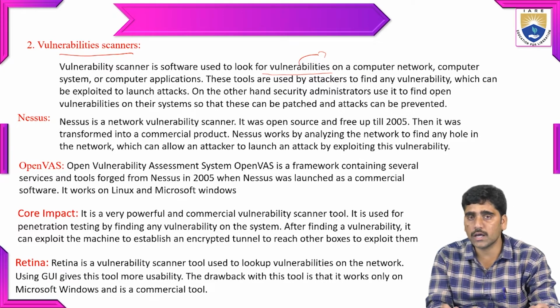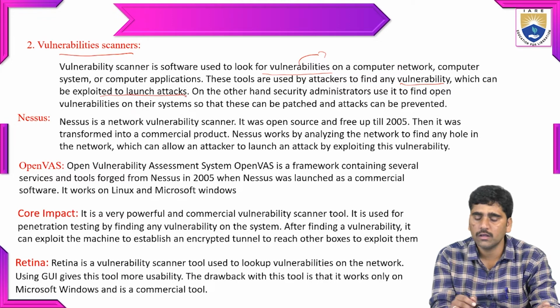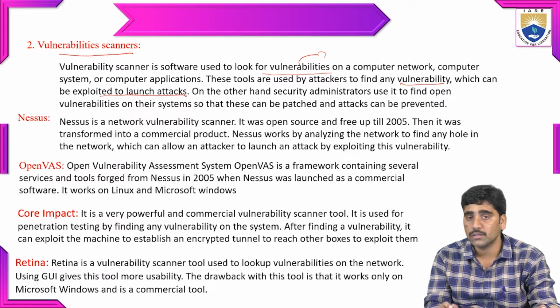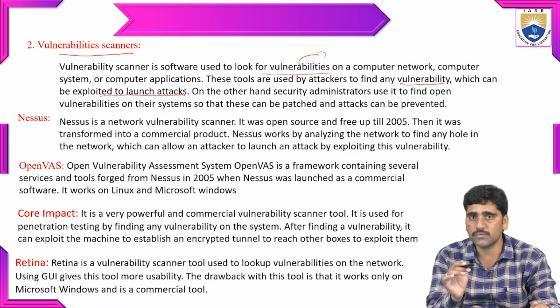So these tools are used by attackers to find any vulnerability. That means, is there any chance to attack the target machine? So the attackers are trying to check whether vulnerabilities are present or not, which can be exploited to launch attacks. So a vulnerability is a chance for attackers to launch attacks.